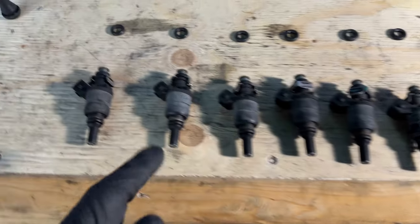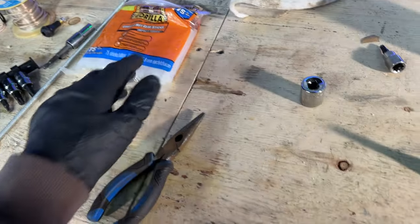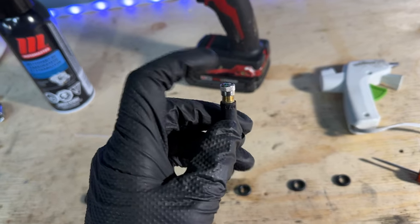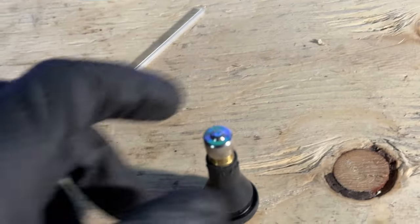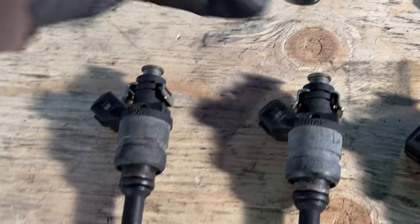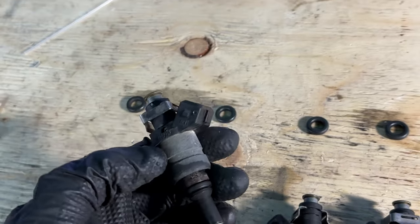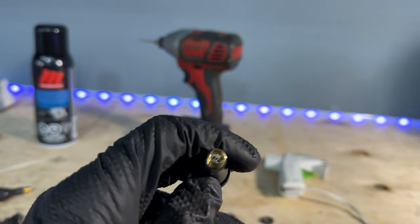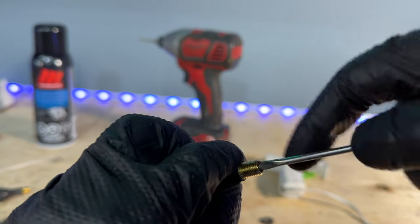Now I have all six injectors and I've taken off the O-rings from the top. To clean them, what you're going to need is a hot glue gun with extra glue, a tire stem or tire valve — plastic or metal cap doesn't matter — and carburetor cleaner. We're going to drill a hole in the top of the cap, stick the tube from the carburetor cleaner through it, and glue it tight to create a seal. Then we'll shoot carb cleaner through while simultaneously providing 12 volt power to the injector. First, take out the inner valve core from the tire stem using a tool — spin it and it comes right out.